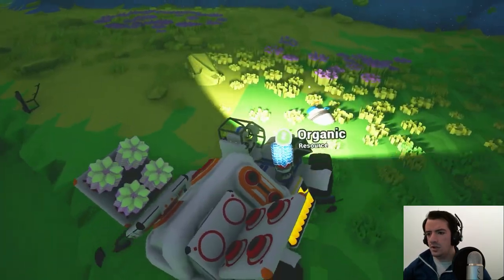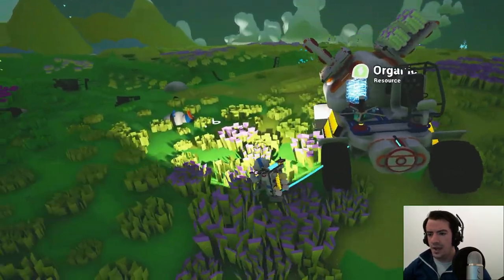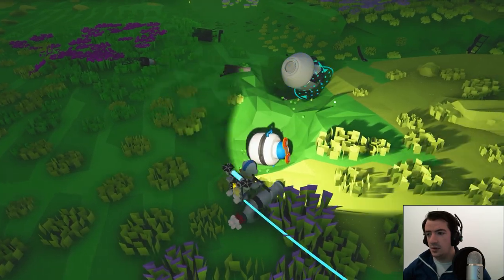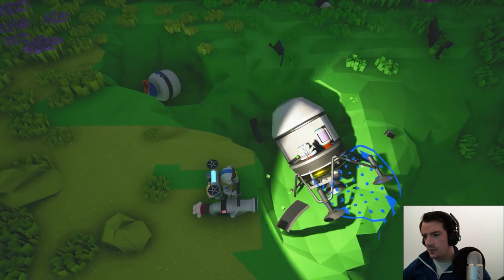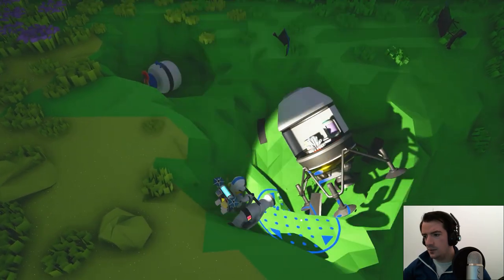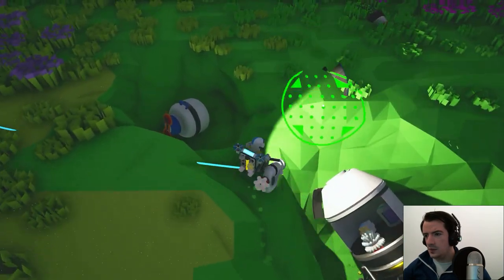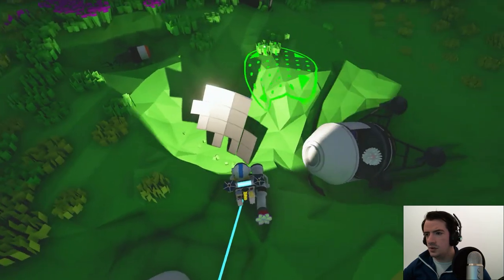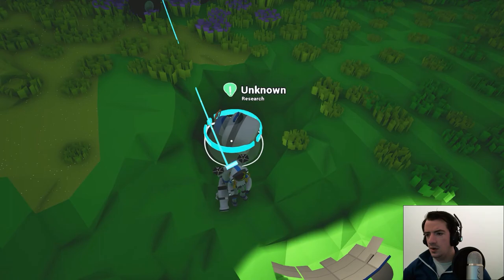Ooh. This looks like a shuttle. Let's dig it out. That's a research thingy. That's a shuttle. I'm pretty sure of it. And it has stuff with it. Nope. There you go. Alright, so what's that? That's useless. And what are you? That's useless as well.